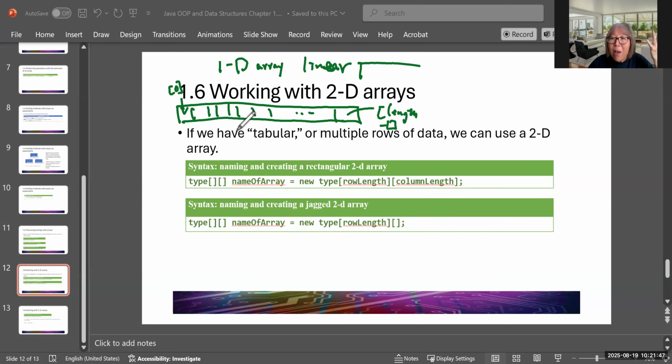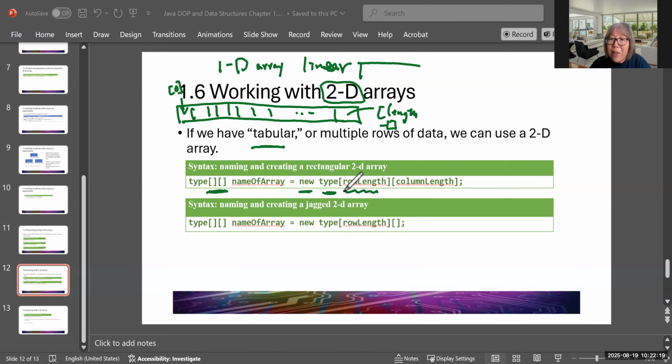Then how about tabular data? How do we store it? We can use a concept we call a 2D array. The syntax for a 2D array is that you need two empty square brackets when you declare it, to indicate that it's a two-dimensional array. At the same time, when you create it, you use new and specify the data type.